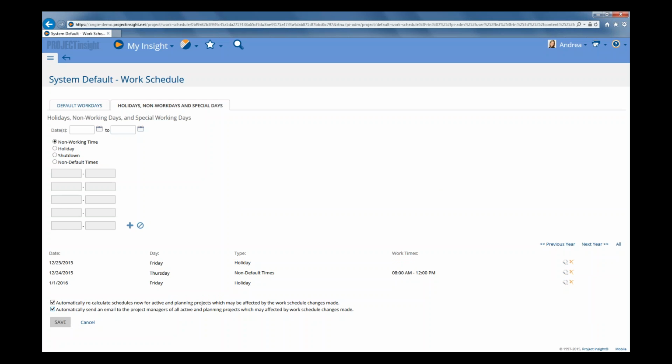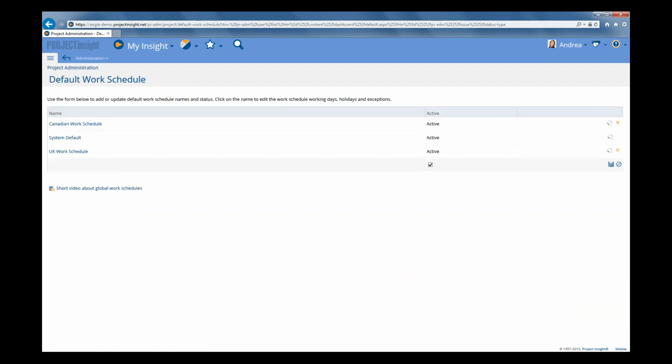Now, it's important to know that you haven't actually saved these changes in the system yet. To do that save, you must actually click the Save option. If you just navigated off of this form without clicking that Save option, then none of those changes will be saved. So I'm just going to actually uncheck those because I don't want to make those updates, and I'm going to click Save. So then you can go and set up any other default work schedules as you require through that process.